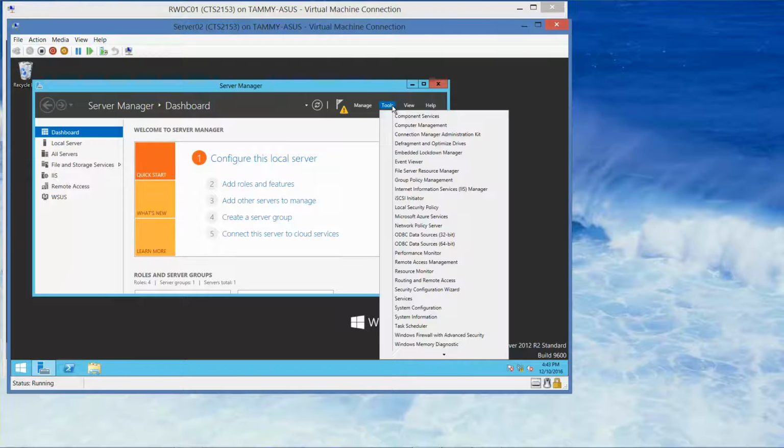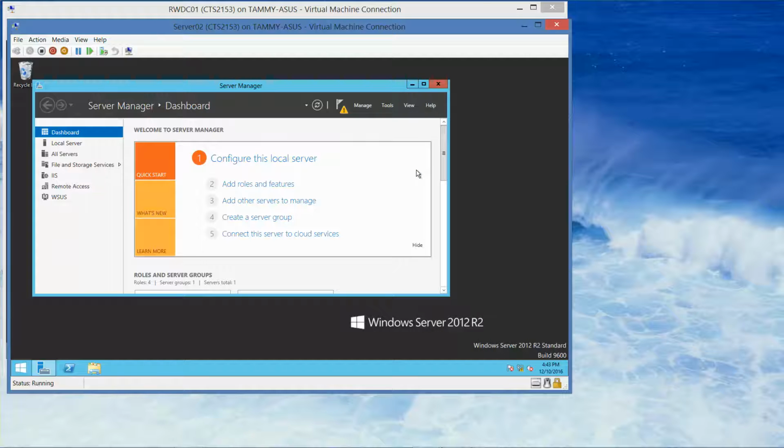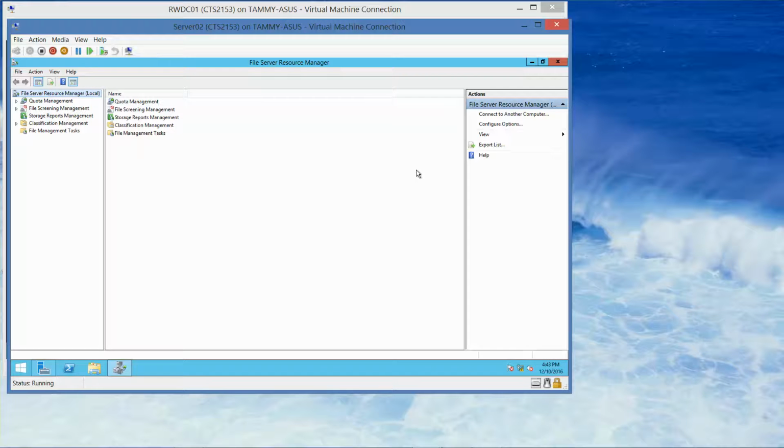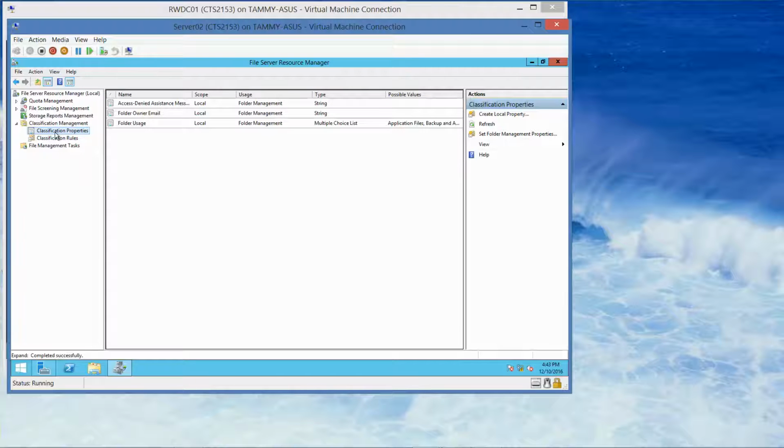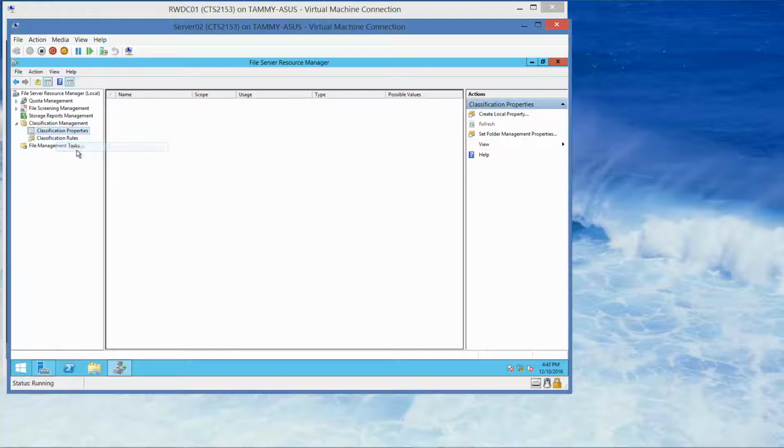Now we're going to go into Tools, File Server Resource Manager, and expand Classification Management. Then click on Classification Properties, right click it and do Refresh.